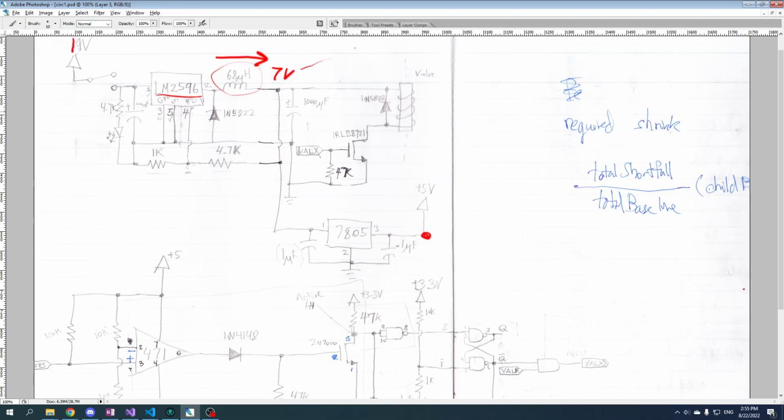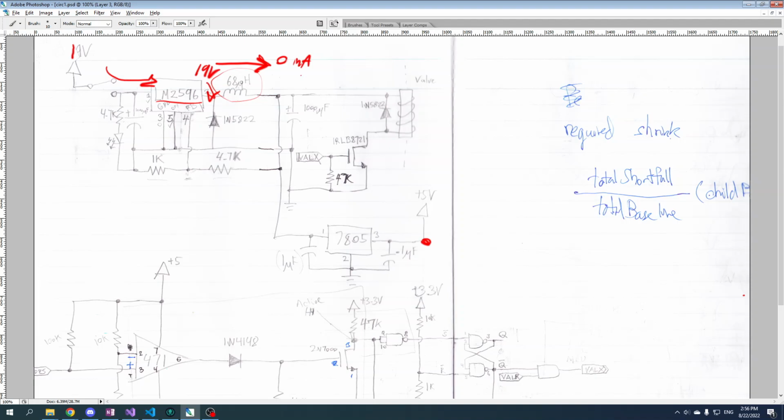So what you're going to see here is this LM2596 has 19 volts in, and it is going to apply pretty much that full 19 volts to here. And that is going to start this inductor charging up, start it spinning. So it's going to start off at 0 milliamps, but slowly and surely that is going to grow and grow, and you're going to get more and more current flowing through here. So initially when you have 0 milliamps, this thing is basically acting like an open circuit. So you'll see 19 volts here, you'll see 0 volts here.